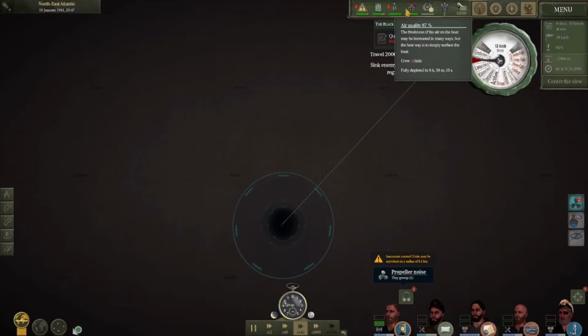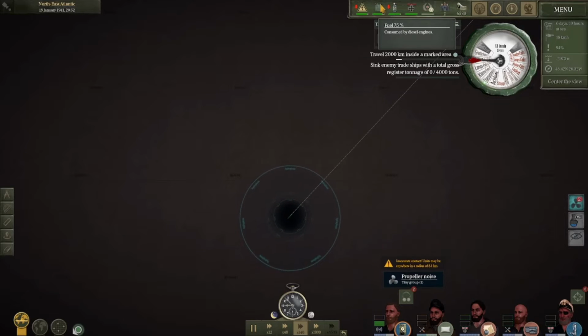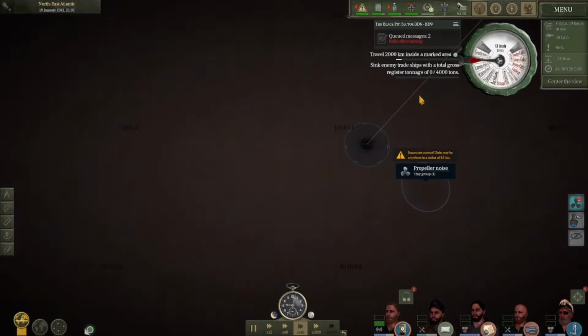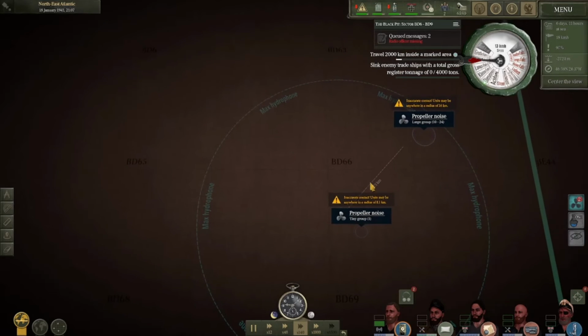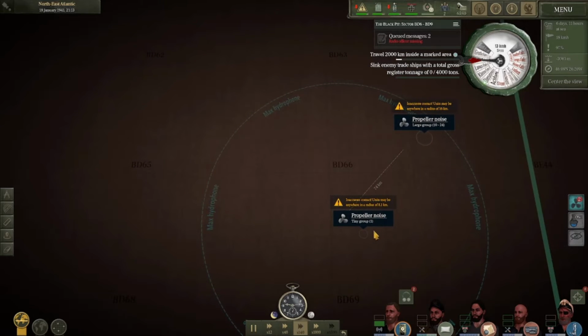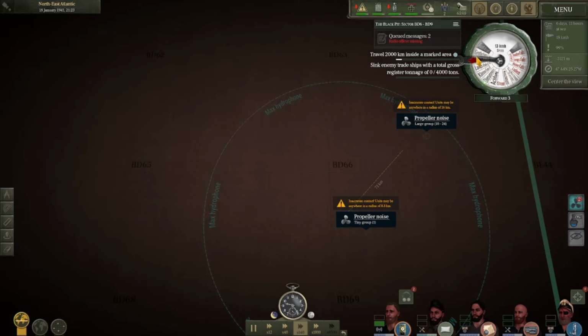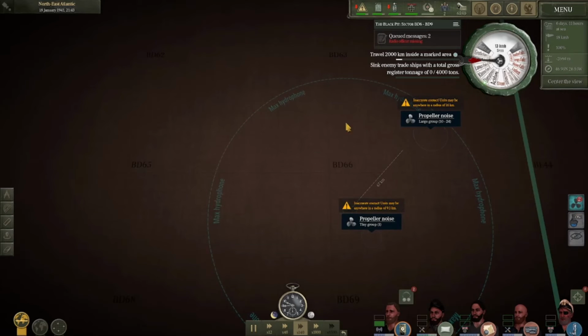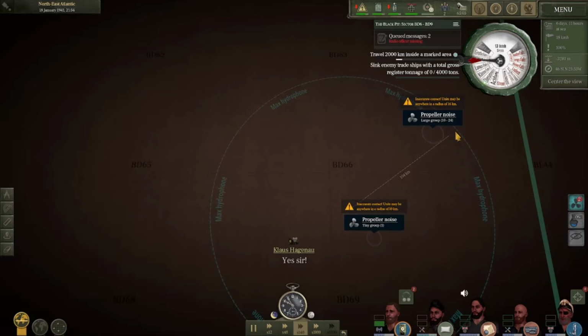Air quality decreasing a little bit. Fuel. Well, we're running off batteries right now, so that's not too big a deal. But they are definitely traveling faster than we are. What's our speed? Didn't really say. Okay. Change course. Yes, sir. Try to get out in front of them.